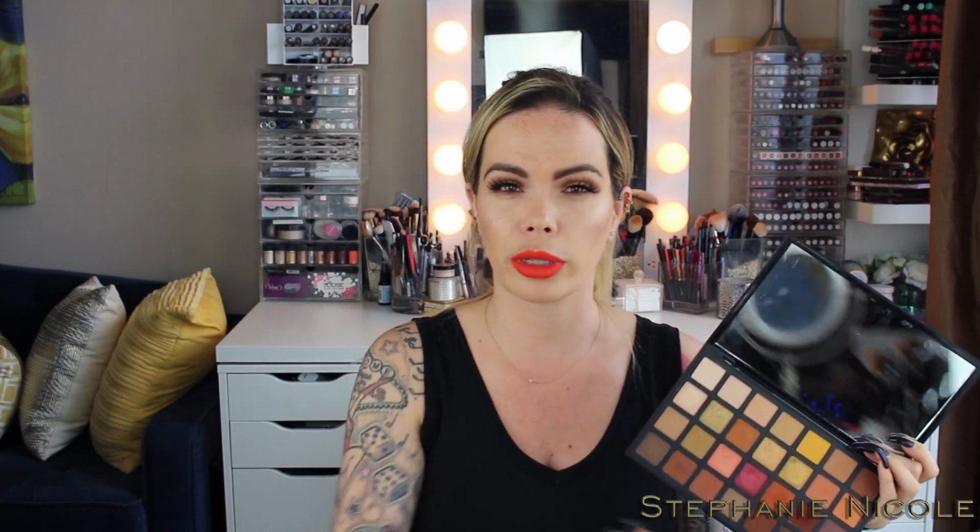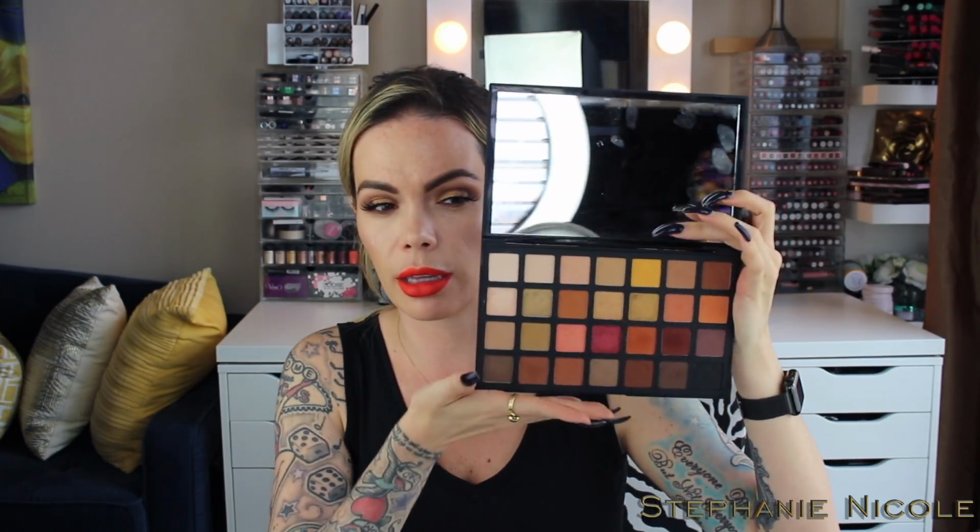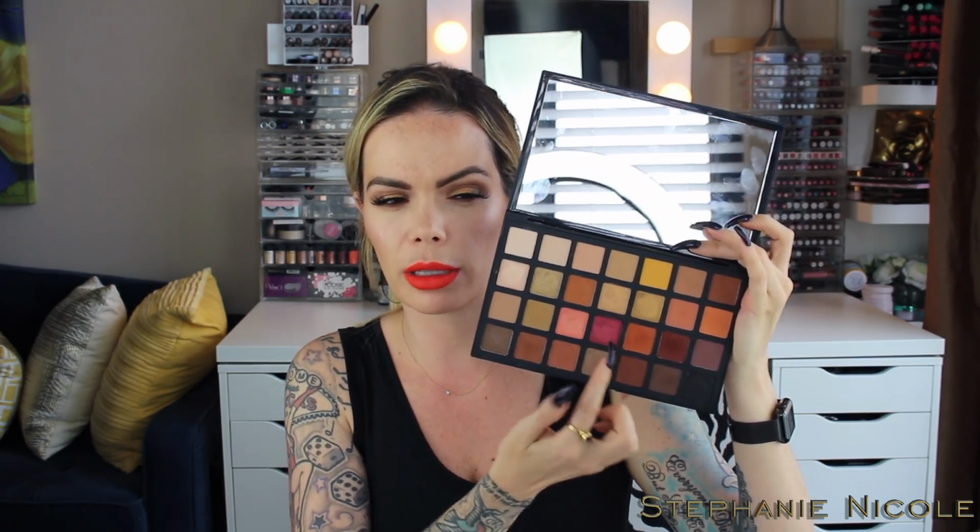I do find some of these, even though they have slight nuances in there, like you're talking to someone that probably has like 5,000 brown eyeshadows, I just feel like, again, for Sephora brand, half the shadows at half the cost. If you look at this palette, you probably already own shades like this if you're a warm eyeshadow lover. I find this one to be what draws a lot of people in, the pink and this kind of red color. And then I think everything else is pretty generic.